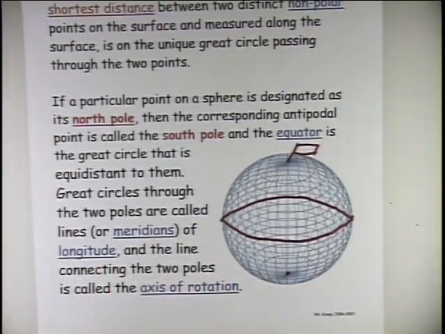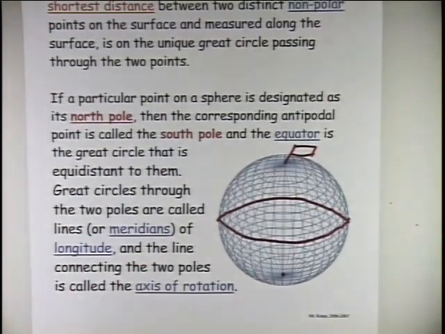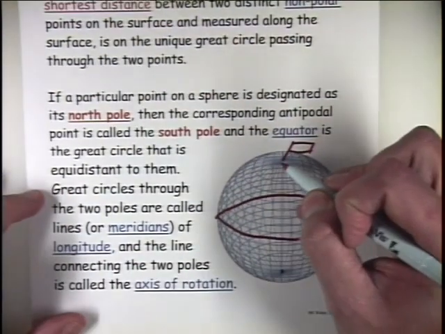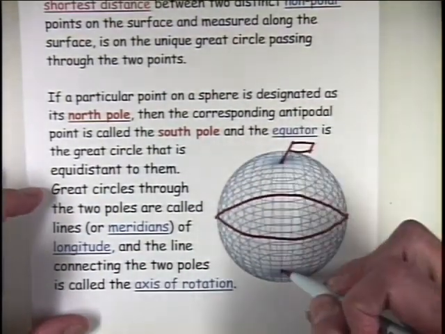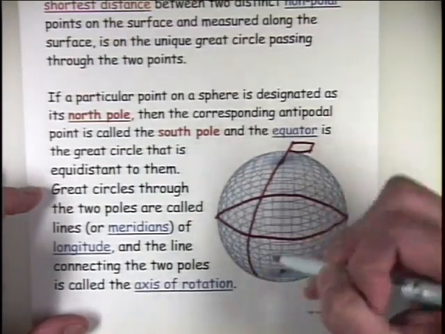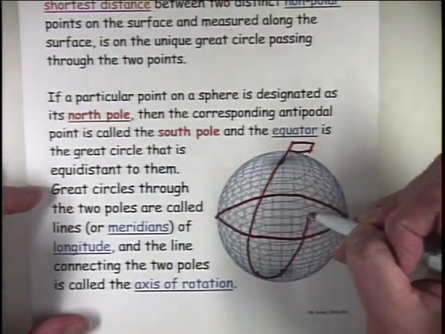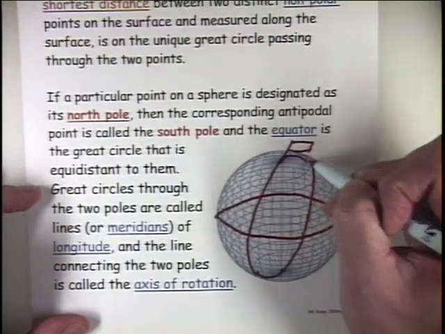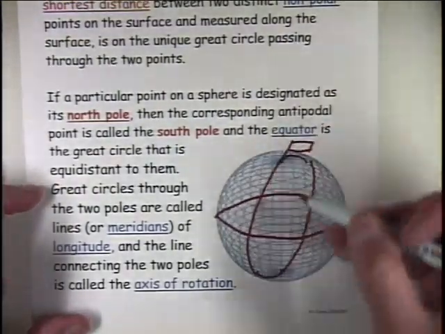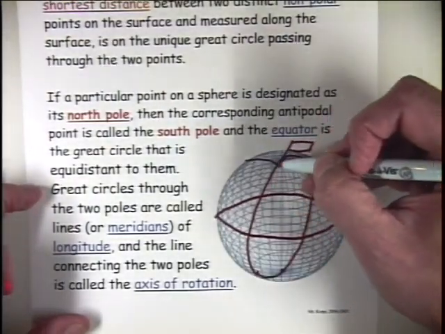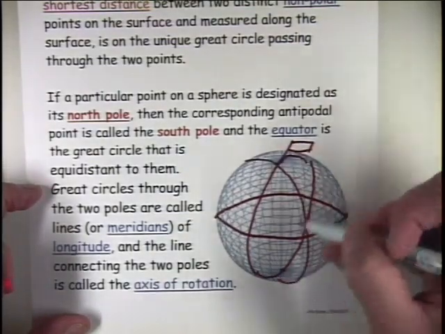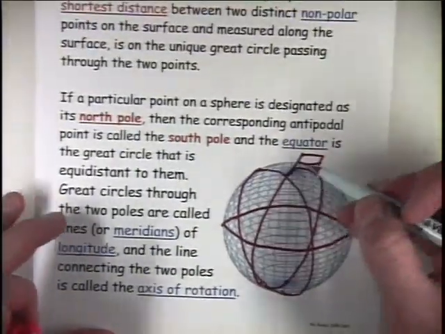The lines of longitude, or the meridians as they're also called, are great circles. They're basically extending from pole to pole, and each of these great circles has the exact same circumference. Now, if you've ever sliced up an apple into wedges, the wedges are formed by great circles. They are basically pieced out from the center.